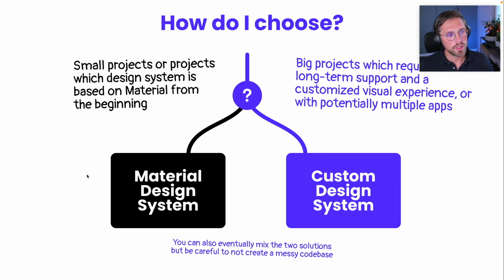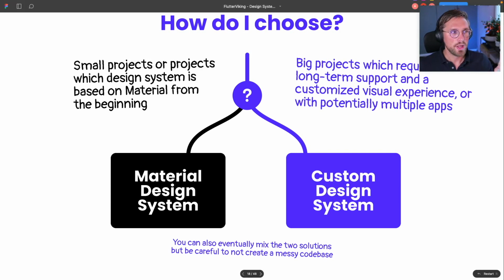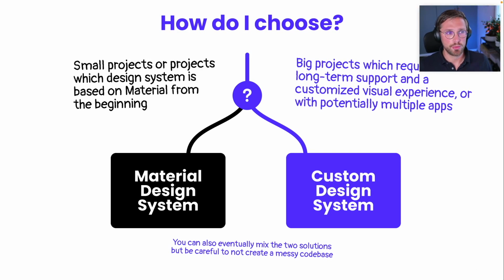In my opinion, you can go with the Material Design system when you're working on small projects or prototypes, or on projects where the design system has been thought around Material Design from the beginning. This ensures that you will use the same conventions, the same principles that are in the Material Design system. Even if the Material Design system is very generic, it has, like I said, a few things that are fixed and standardized, which can be a good thing. But I really think that the design team should learn this before doing the design system for your app.